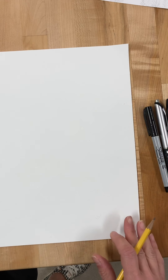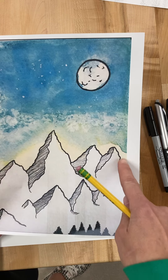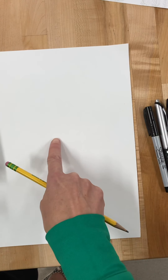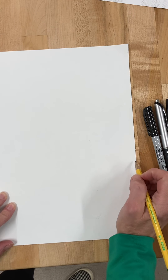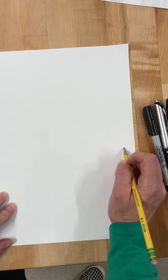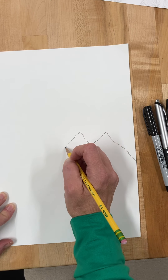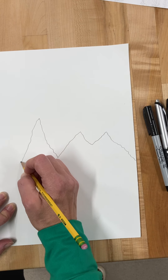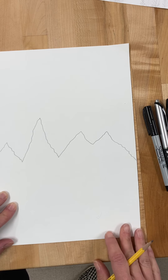To get started, we're going to map out this basic top contour — I call it the contour because it's the edge of the mountains. Come down with your finger to where you think the middle is, then come down just a little bit farther and move out to the edge. When we're drawing the mountains, instead of using a straight line we're going to make it a little bumpy. The most important thing is to make the mountain tops different heights so it doesn't look exactly uniform and looks natural.